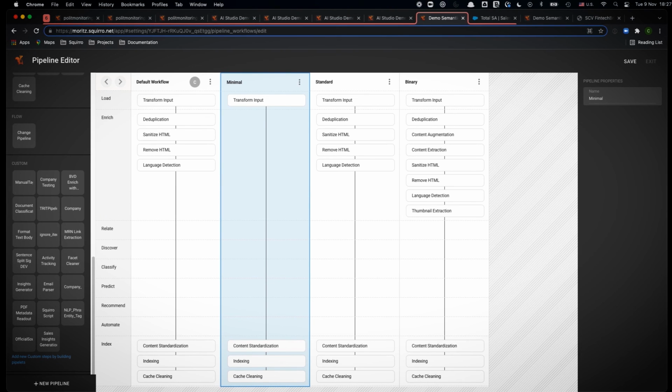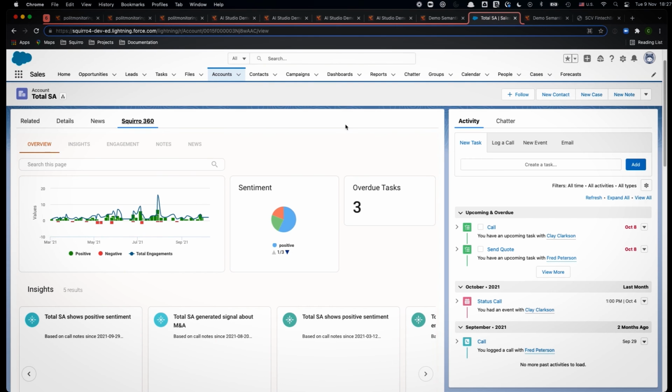As discussed, the pipeline can be flexibly expanded. In fact, Squirrel uses for some of the processing steps already third-party products. Examples are our out-of-the-box sentiment analysis that you see in our Squirrel Sales Insights app. It uses Vader sentiment analysis as well as pre-trained models from Hugging Face Transformer library, for example, FinBERT. Another example is named entity recognition, where we resort to spaCy's NER model.